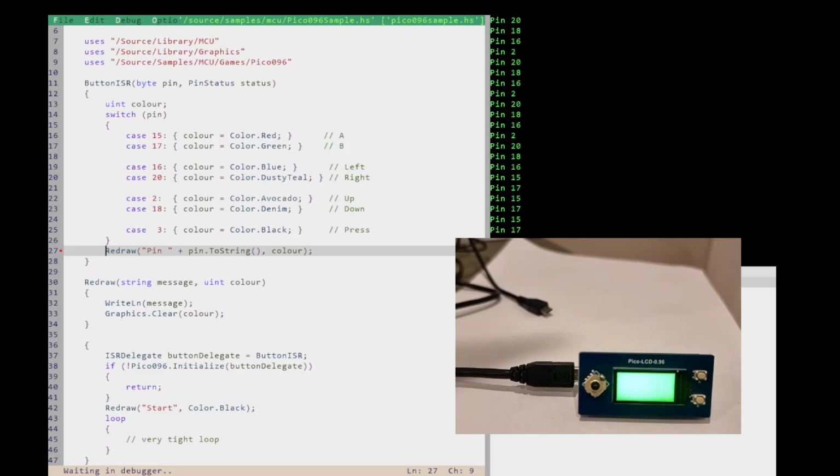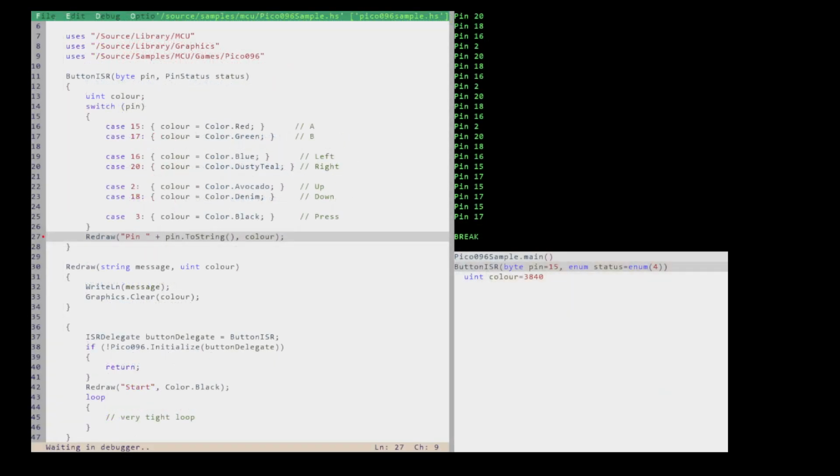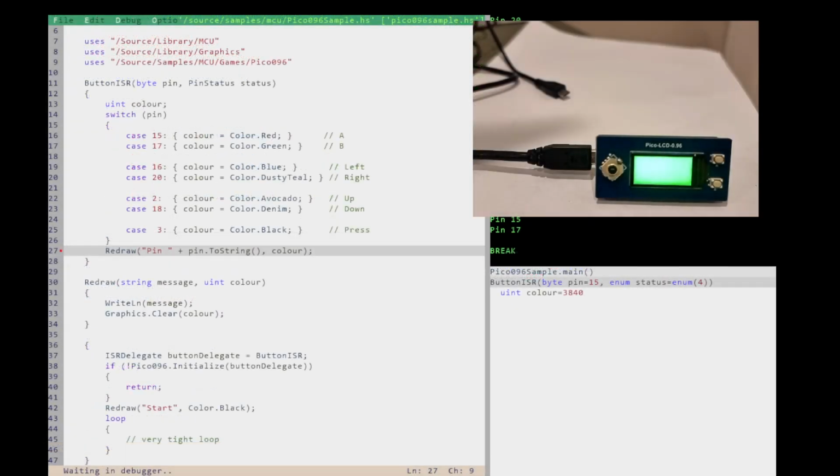Well, we can't really see that behind this. Let's fix that quickly. So we can move that out the way, put it up there somewhere. There we go. So on the right here we can see pin 15 is what I clicked on. And pin 15 is the A button, which means it should go red. So if I press F5, we should see it go red. So let's press F5, there we go, it's gone red. Anyway, as you can see, this interrupt service routine works perfectly fine in the debugger.